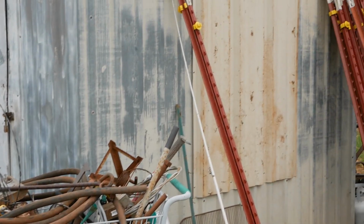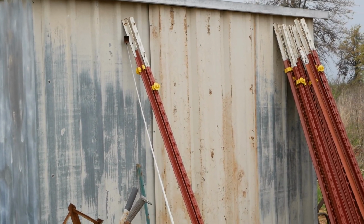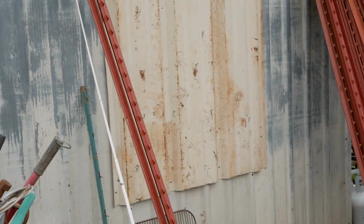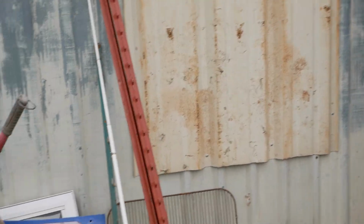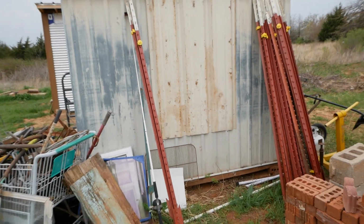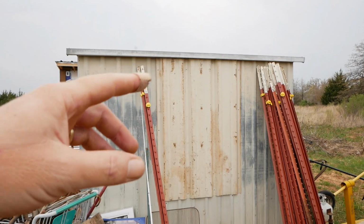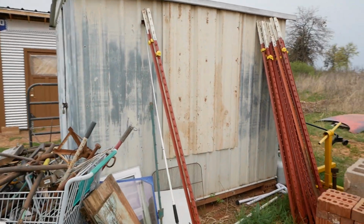You'll remember over here, this broken glass was mounted in this window, and I took a piece of R-panel and stuck it on there. Even though the pattern didn't really line up, I made it work. It's going to be good enough, at least to keep it dry, because that lip goes up underneath that top part there, so no rain will be able to get back in there, at least theoretically.